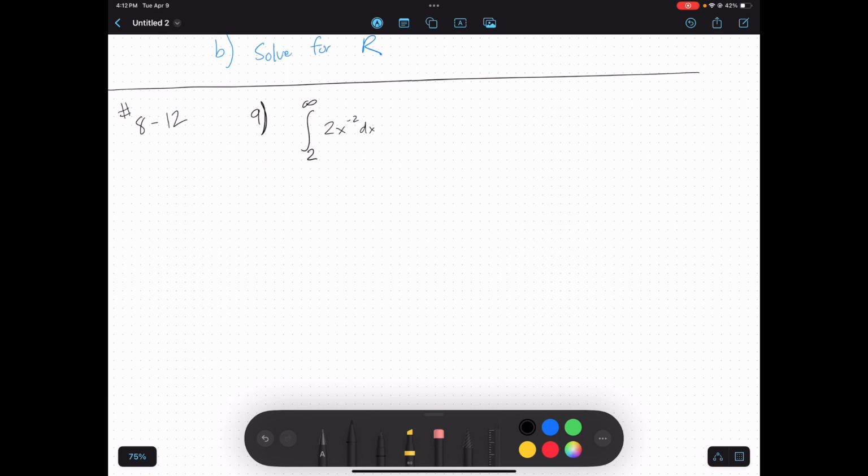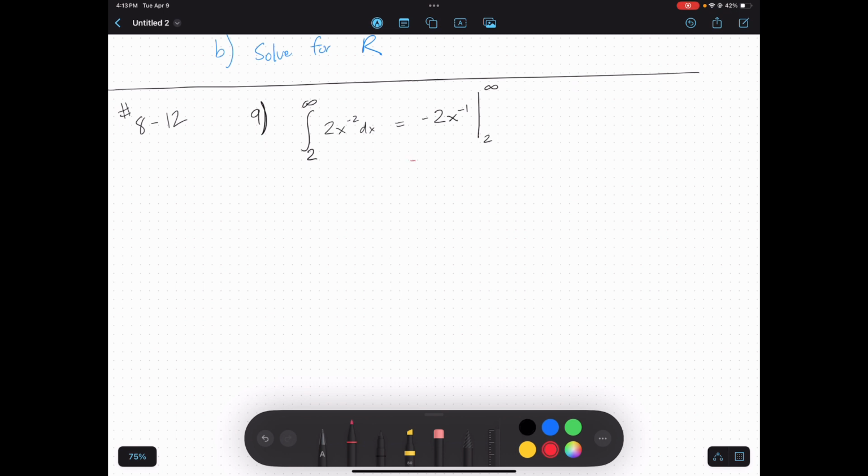I'm really just going to treat this like a normal function. I'm not going to worry about the fact that one of my bounds is infinity. I'm just going to treat this like a normal definite integral by finding the antiderivative and then evaluating it at those bounds. Right? We okay with that antiderivative? I add 1 to the exponent, that makes my exponent -1, and then I divide by that new exponent. Well, 2 divided by -1 is just -2.